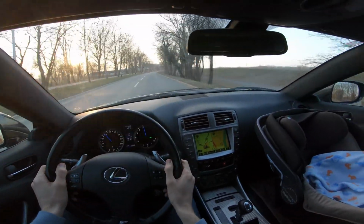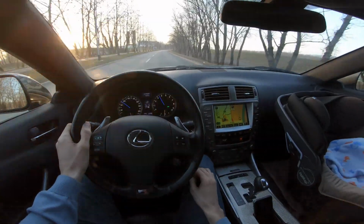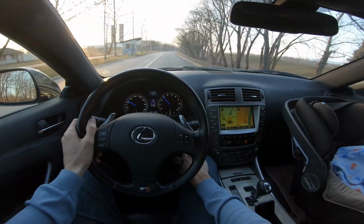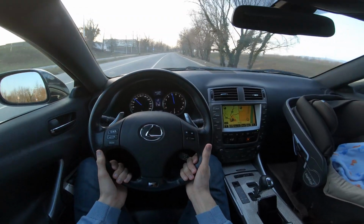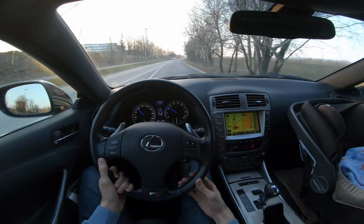Wow, that was it. I mean, the back end was starting to spin. Of course, probably the ESP's off. Yeah, I'm gonna put it back on. There was so much dust behind me. Wow, and it still wants to pull. I mean, I didn't press the gas pedal all the way.